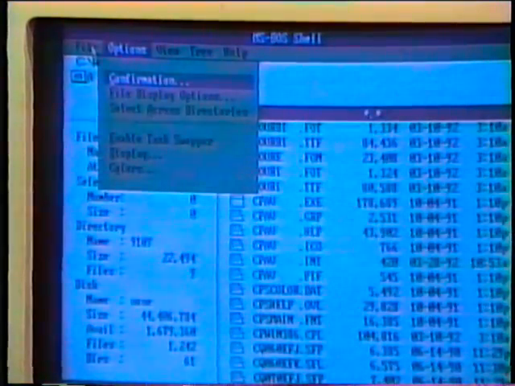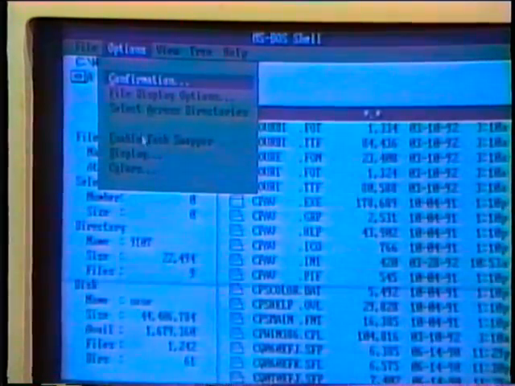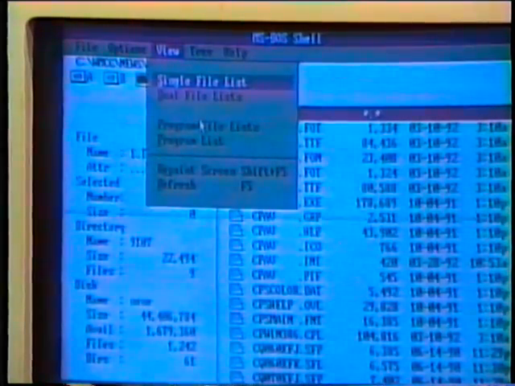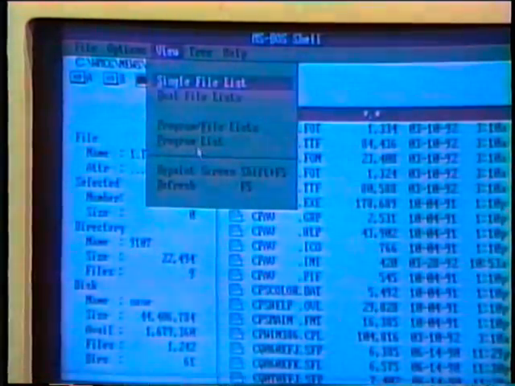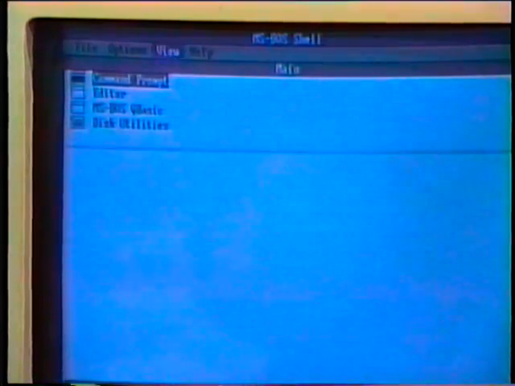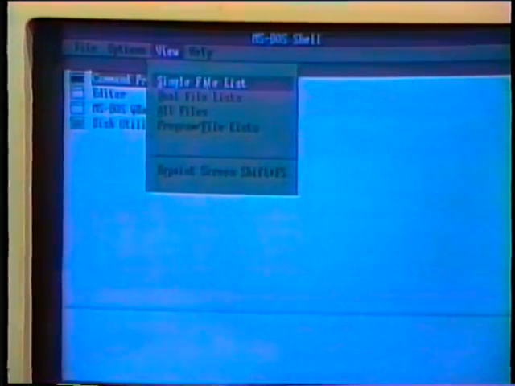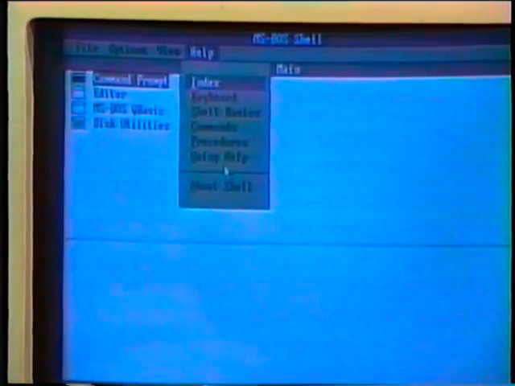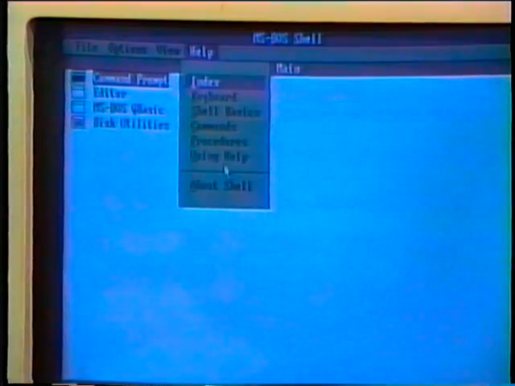Now, the other thing that I wanted to show you is some of the help that we've added to DOS shell. All of our help within all of our packages has been rewritten so that it's very, very explanatory and gives people a very thorough explanation of what they're working on at that point in time.